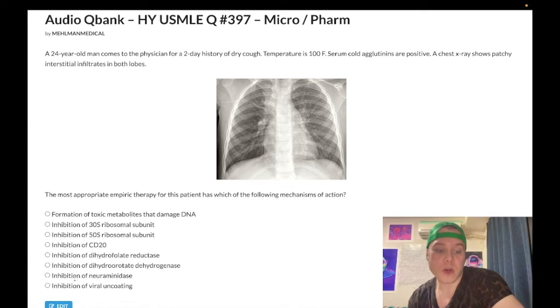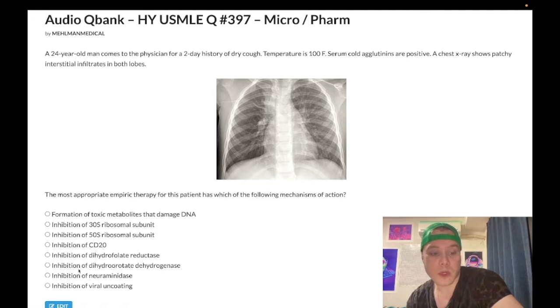Next answer, inhibition of neuraminidase, also wrong. Okay, this refers to oseltamivir or zanamivir, which are sialic acid analogs, okay? They're neuraminidase competitive inhibitors. They prevent viral spread within a community. If you give oseltamivir or zanamivir and you were to do an electron microscopy of influenza infected cells, you would see the cells are packed with virions because the influenza virus cannot leave the cell, okay? You need to cleave sialic acid via neuraminidase to leave the cell. The point is, it's the wrong answer.